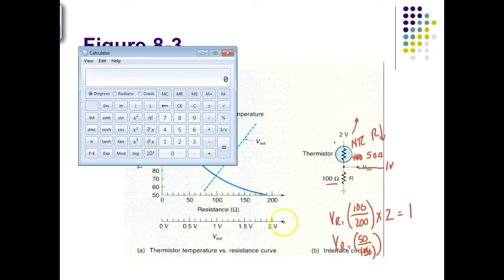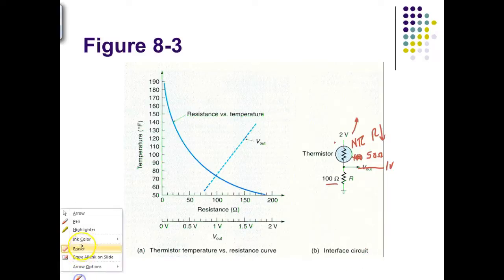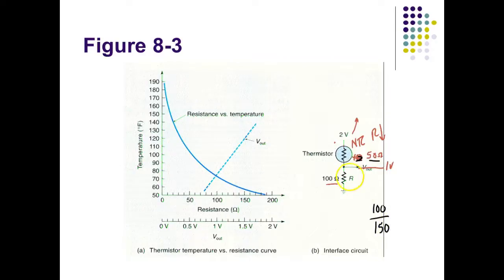So the one we want the voltage drop across is not the 50, not what the thermistor is doing. What we're looking at is what's going on with R. So what we would do is, if R is always 100 ohms, but now my thermistor has dropped down to 50, that's going to be divided by 150. So the voltage drop across this, because this is where we're taking our output right here, we're calculating the voltage drop across R, times the voltage, which we haven't changed.